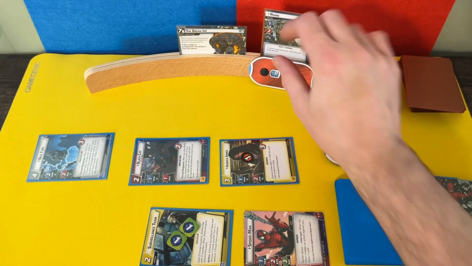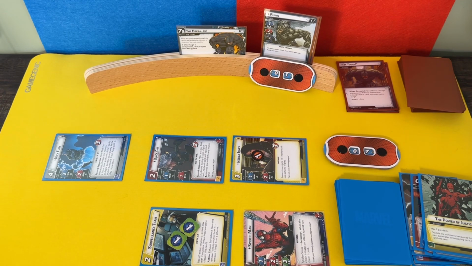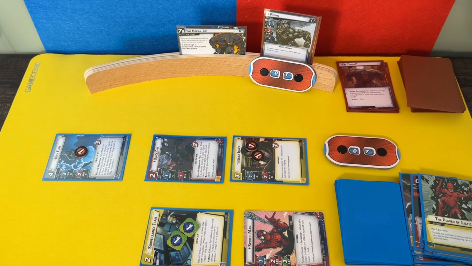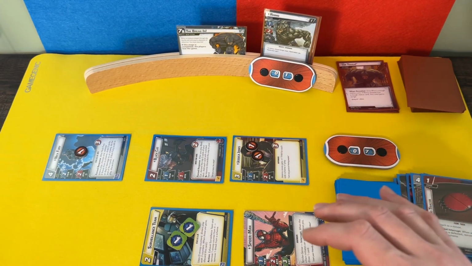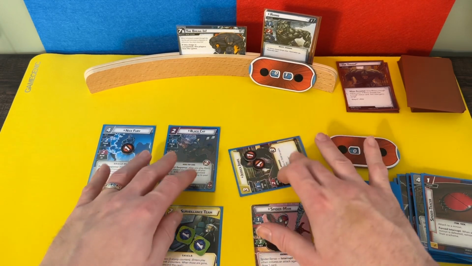Now I know he's the first scenario, so he's probably not meant to be too difficult. So I'm not going to get cocky here. Let's see, Black Cat doesn't take damage, Nick Fury does, and Jessica Jones does. And yeah, I think we're just going to discard both of these cards at the end of our turn. It's not really worth holding on to them, I don't think. And now we have Nick Fury to block, which is nice because he's going to go away at the end of the round anyway.